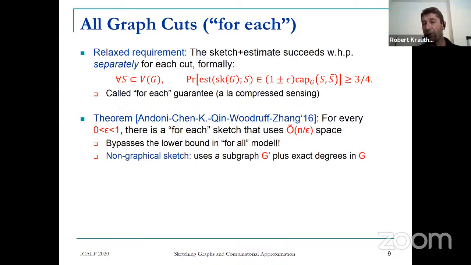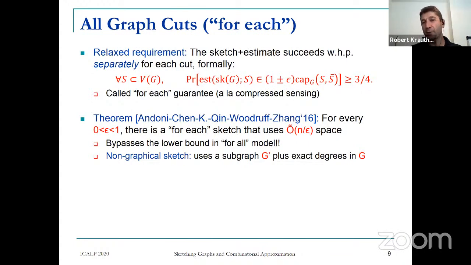So this sort of bypasses the stronger requirement by making this relaxed requirement and designing a sketch that achieves it with a smaller size. Now, a very interesting aspect here, again, if we're talking about open problems, I keep mentioning open problems because I know many people are interested in open problems. That's all the action. People want to work on something.